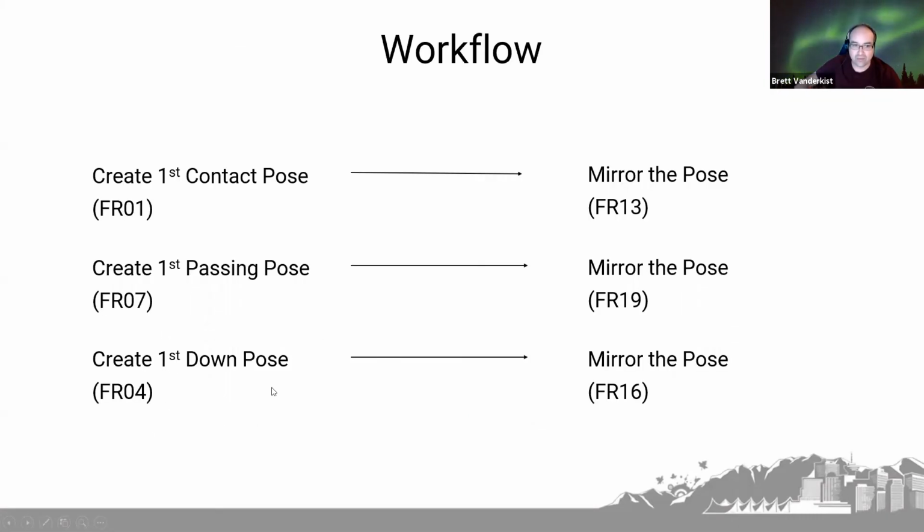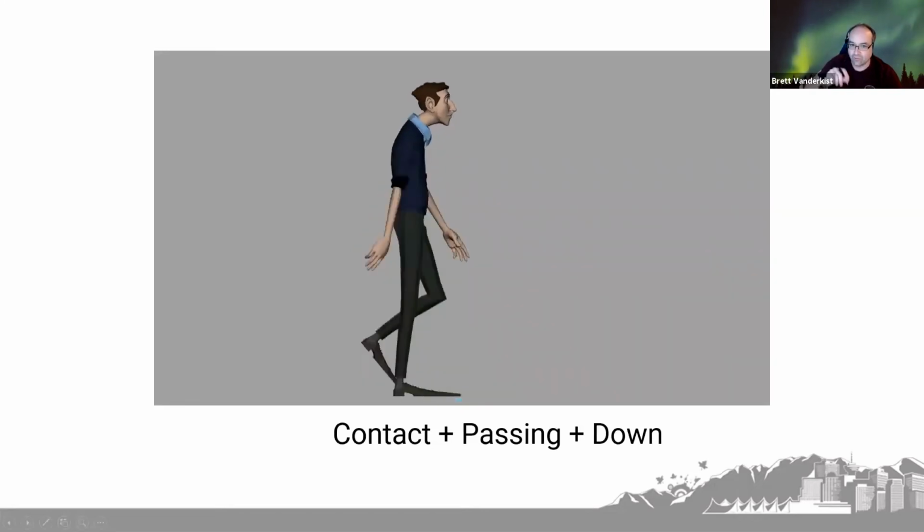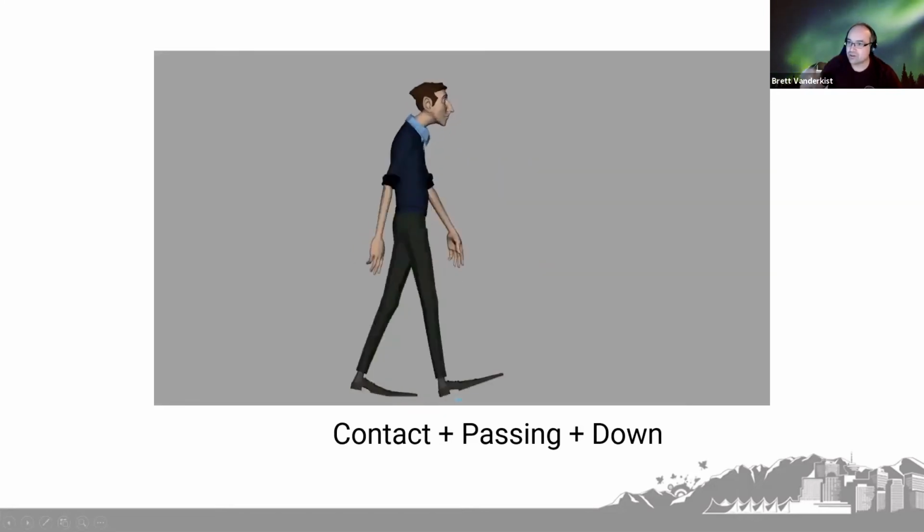Well, the next thing you would break down is the pose just after the contact, where the legs bend. So that's the pose where all the weight gets absorbed, right? So the body goes down, the knees bend, okay? And then mirror that pose, and it looks like this. Right here, all of a sudden, it starts to feel like a walk.